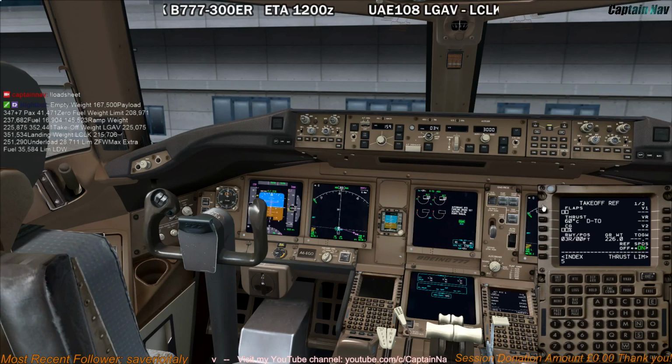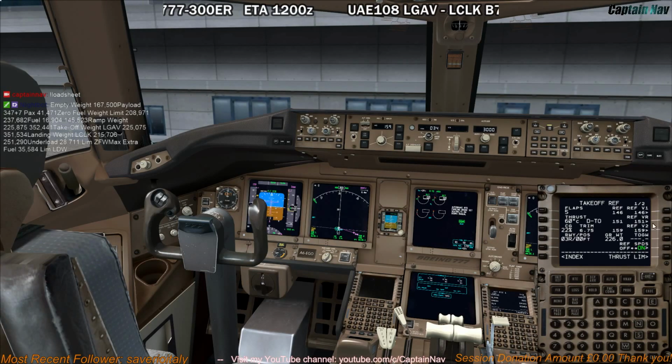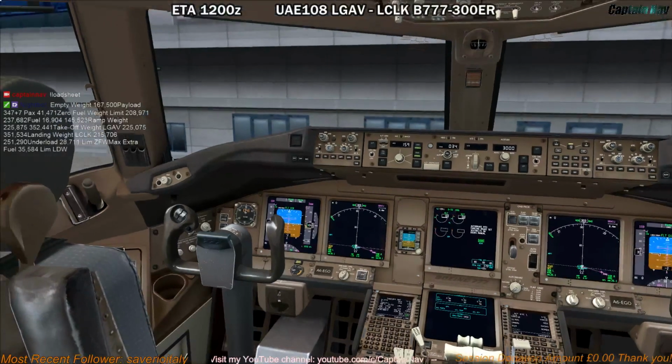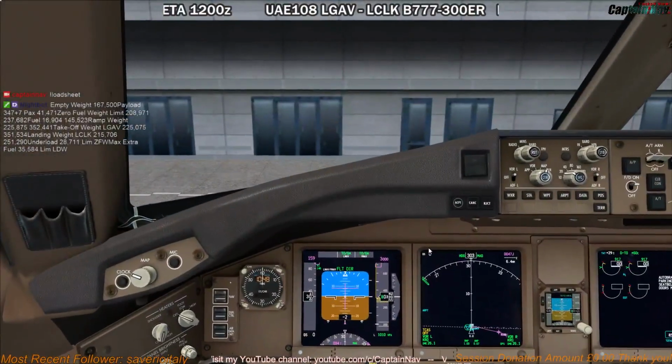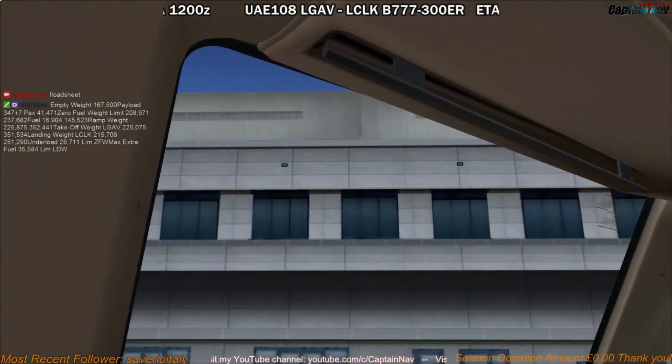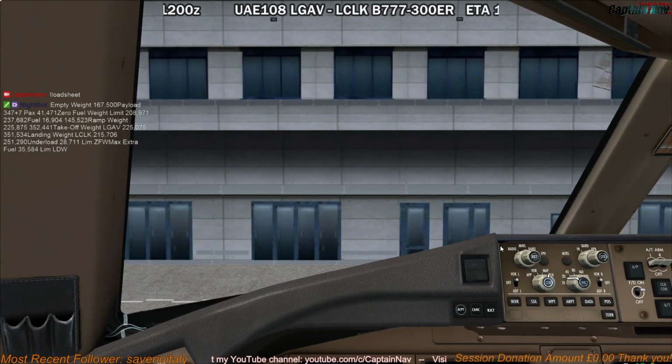We're gonna go for flaps 5. CG is automatically done by PMDG, then 146, 151, and 159. And 159 is the VR. So that was a good guess. We'll go LNAV, VNAV, track 034 for runway 03 right, and initially 3000 feet. So that's all set. We'll start the APU. Hopefully the boarding is not going to take too long, and then we can get going to Larnaca today.